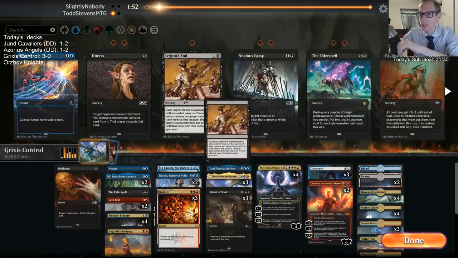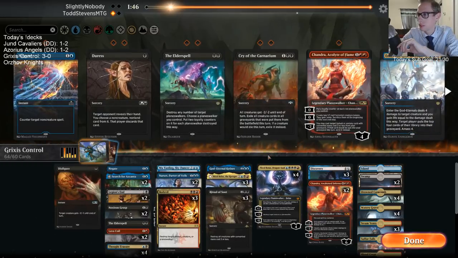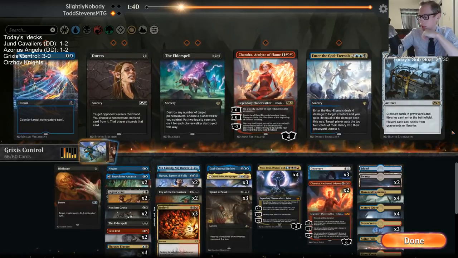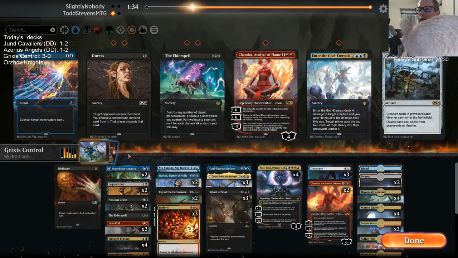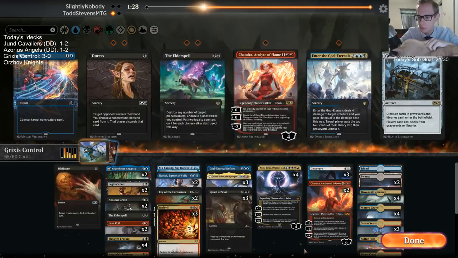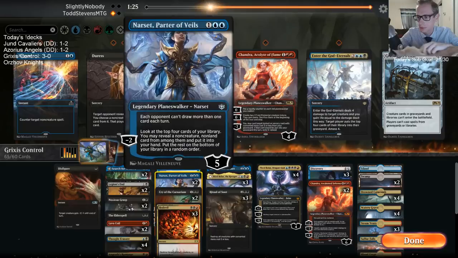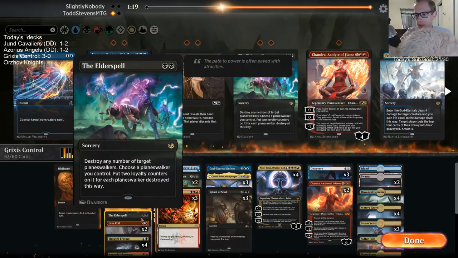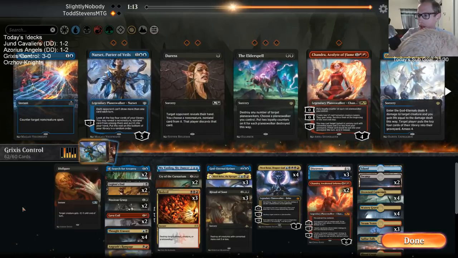Alright, seems like a decent Legion's End matchup. Noxious Grasp. Destroy some things. Cry of the Carnarium's cool. Hawkeye, you're cool too. So they had Bolas's Citadel. So I need to keep an Angrath's Rampage and the Bedevil there.